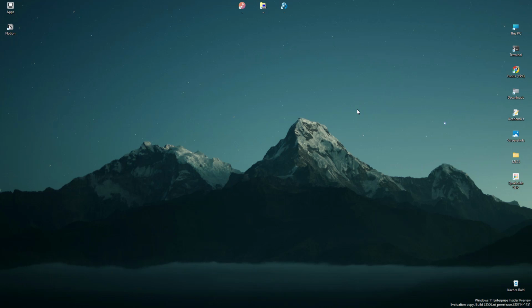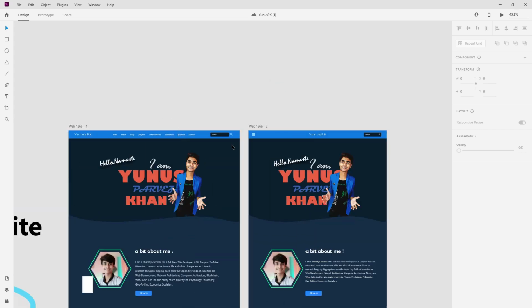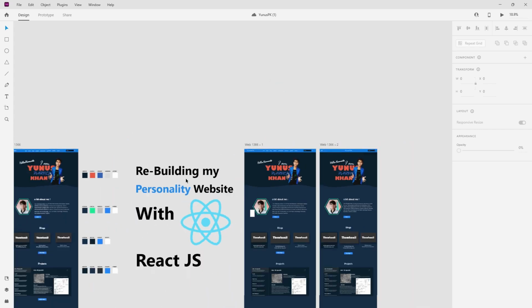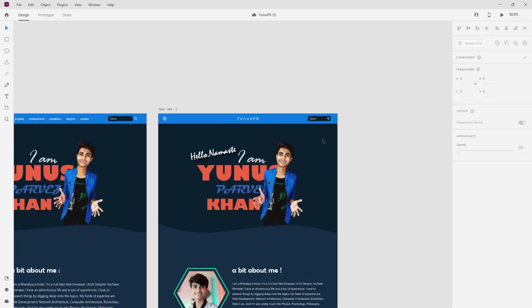Right now, I have all my development setup here in this computer, and I have the Adobe XD preview open in my tablet so that I can see the design that I have made. This is the thumbnail that you'd see, and here we have the responsive version. This is 1100 pixels, so it's going to be web 1100.